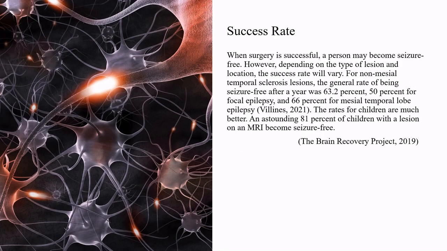When surgery is successful, a person may become seizure-free. However, depending on the type of lesion and location, the success rate will vary. For non-mesial temporal sclerosis lesions, the general rate of being seizure-free after a year was 63.2%, 50% for focal epilepsy, and 66% for mesial temporal lobe epilepsy.